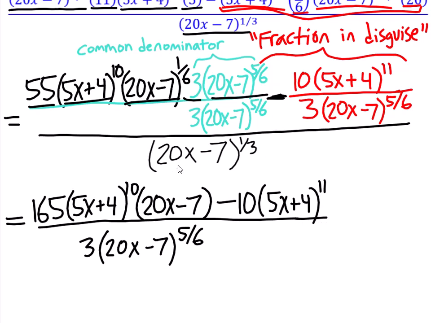And as far as this denominator underneath all of that, if I wanted to keep putting all of that over that denominator, I could, but let me go ahead and start handling that in this step right here. Let's go ahead and multiply by the reciprocal of that. And the way I'm conceptualizing it, I'm thinking of that as a fraction in its own right, (20x minus 7) to the 1/3 over 1, and when we divide by that fraction, we multiply by its reciprocal. If you conceptualize it in some other way that leads us to the same place, I'm fine with it.